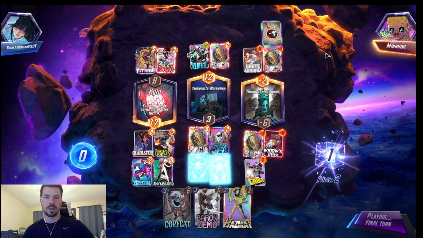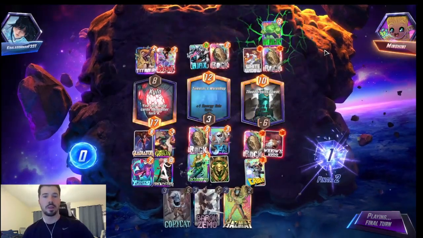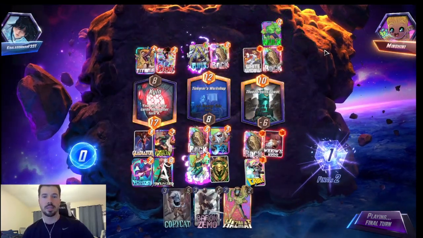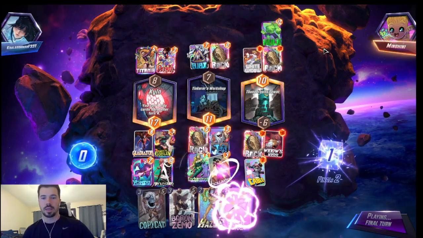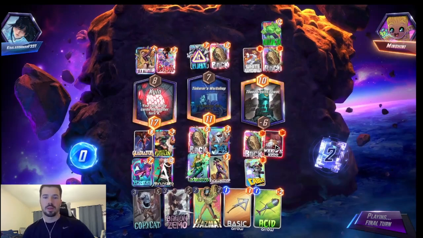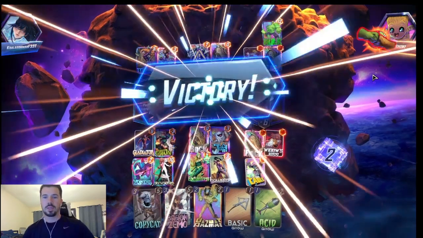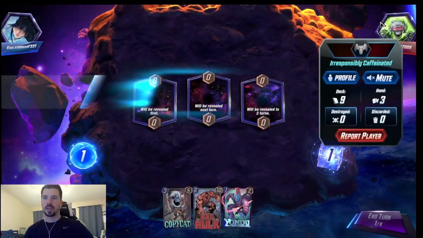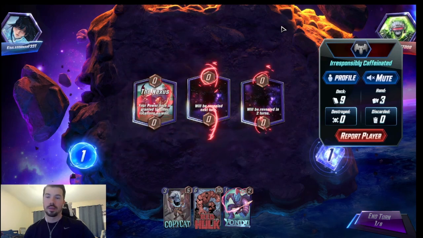Looks like he's still thinking about his play line. He went into the right lane with a big ult. We look like we're going to be able to steal the middle lane away from this Ajax. The Hawkeye Kate Bishop will help push us over the top as well. And we steal the 2 cubes. Okay, we got Cosmic Hot Dog. Irresponsibly kept. So am I.